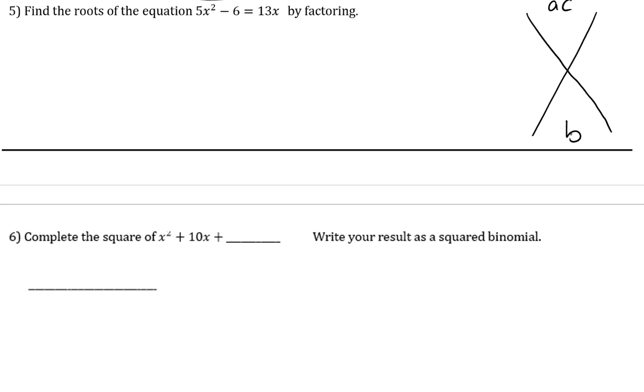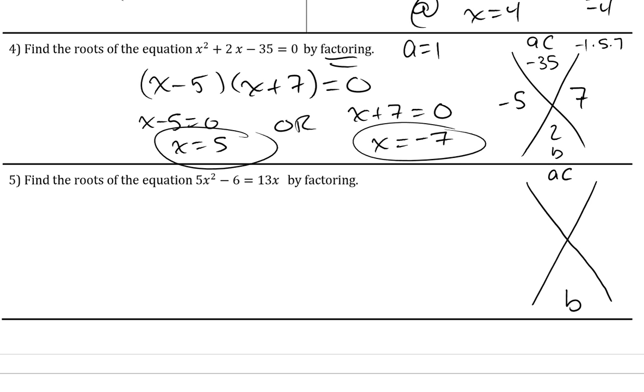And really, I encourage you, once you write down something that you think is the factored form of a polynomial, please just take a moment and multiply it out mentally. If I can go back to question 4 that we just did, when I claim that this is the factored form of the quadratic polynomial above it, it just takes me a moment. Multiplying x times x, I get x squared, and then I've got 7x, x times 7 is 7x, and then negative 5x. When I combine 7x and negative 5x, that is clearly 2x, and then finally, when I multiply negative 5 times 7, I get negative 35, right?